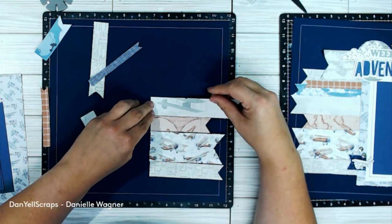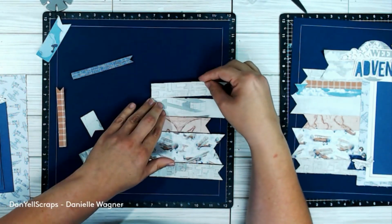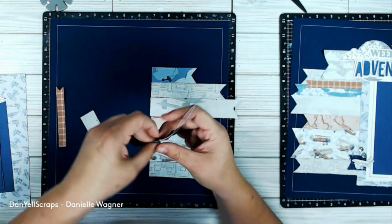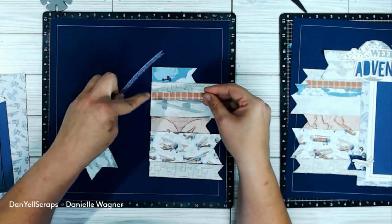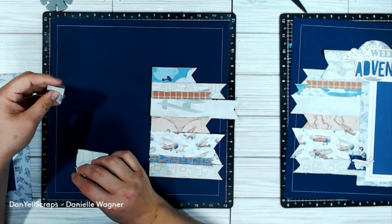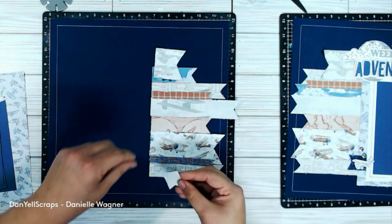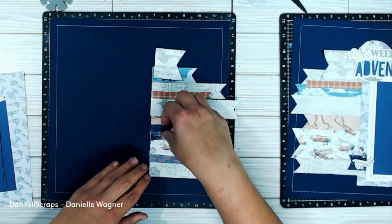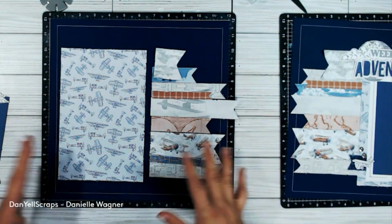So this piece is going to go there. And I realize that this is sticking off. Don't worry about that at the moment. And then through here, we have a couple of additional pieces that are a little bit shorter. I'm just doing a dry run here. This red piece is going to go up here. This blue piece is going to go down here. And then we have a couple of additional tags, like this one's going to go right up at the top just to marry the other side. And then we have our other piece that's going to come in maybe right around here that's going to play with this piece here. So like last time, I just did a little bit of a dry run to give us a going start.